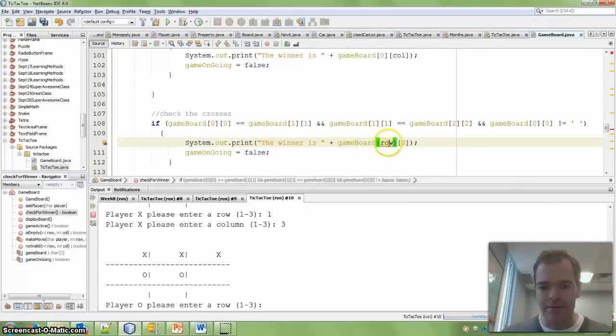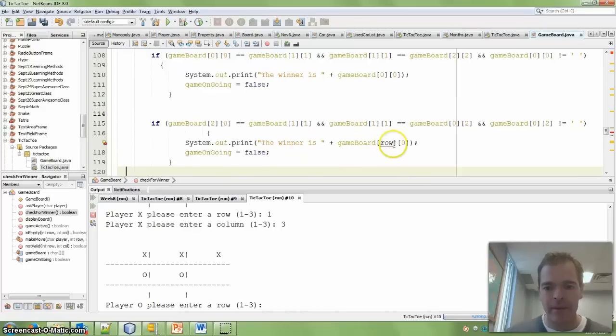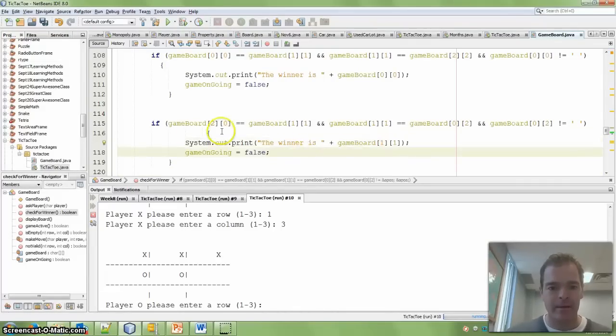Okay, so just doing final updates here. Check the crosses. So let's do position 0, 0. And do 1, 1. Okay.